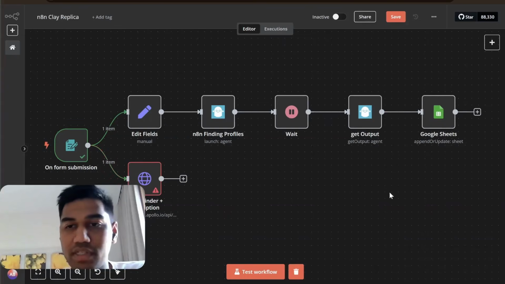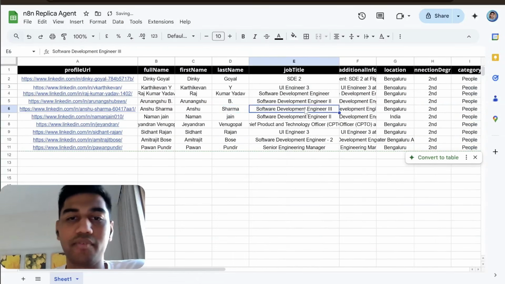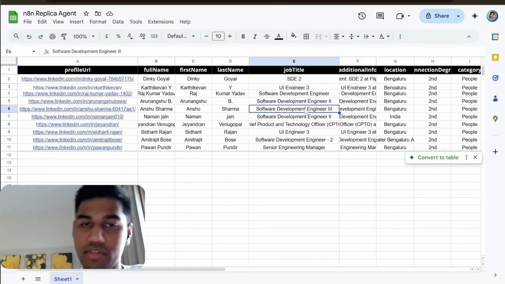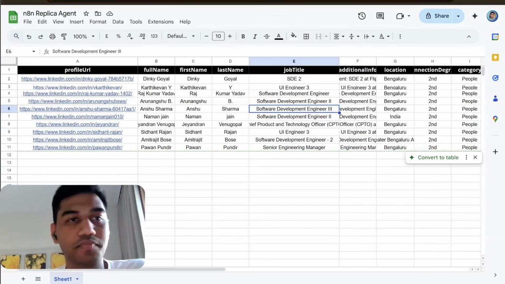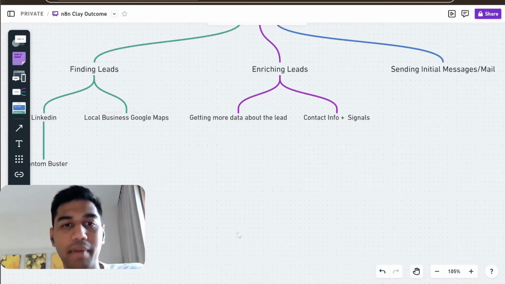Again, it goes and enriches data. If you see here, if you're searching, there will be a lot of job titles that you don't want. For example, if you're working in sales, you will technically want to go to decision makers, right? So one thing that we can do is put some other conditions here and everything. But let's come back to our whimsical.